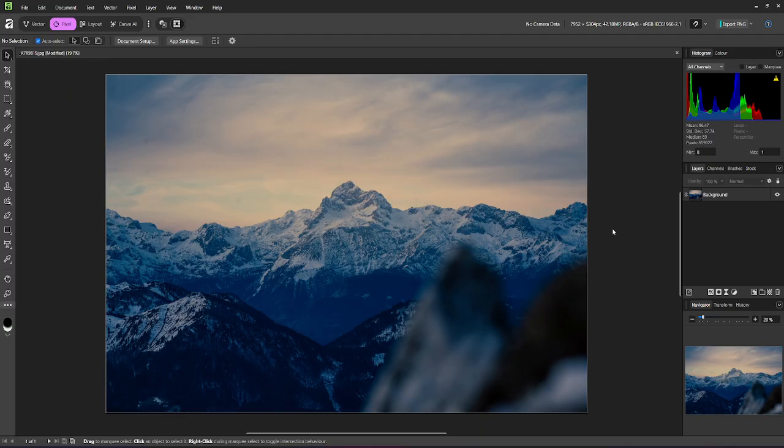Let me show you a simple way to fade an image in Affinity. First, I have already opened my image here, as you can see. I only have one layer here on the right side. Select that layer and then add a mask to it. You will find the mask layer right down here, and add it to that layer.